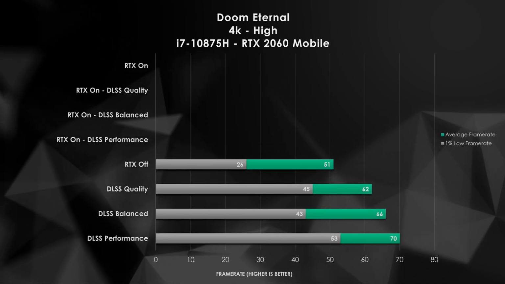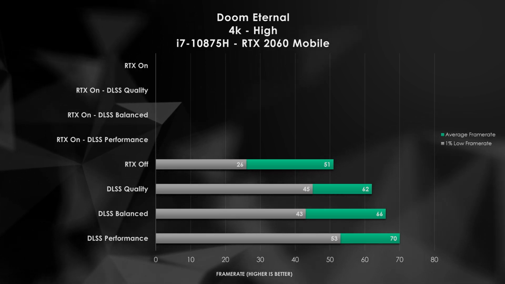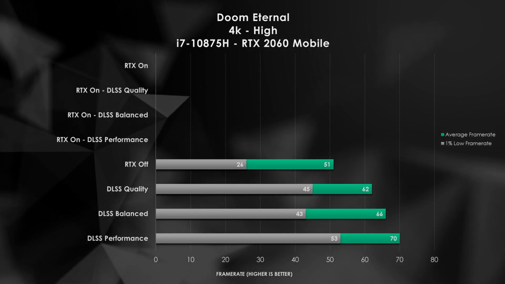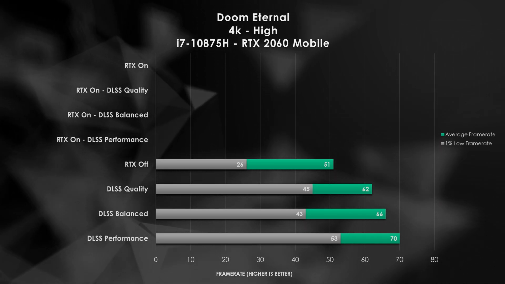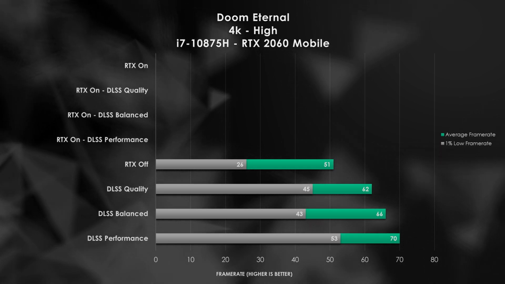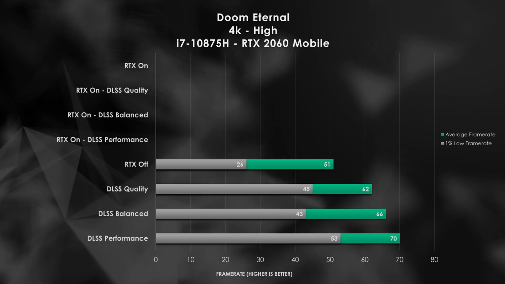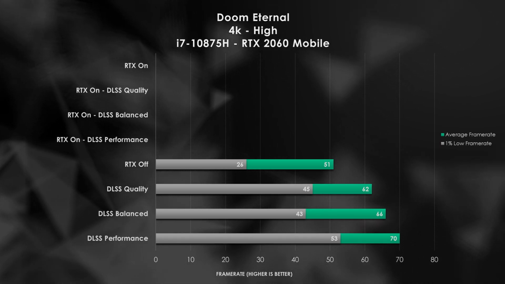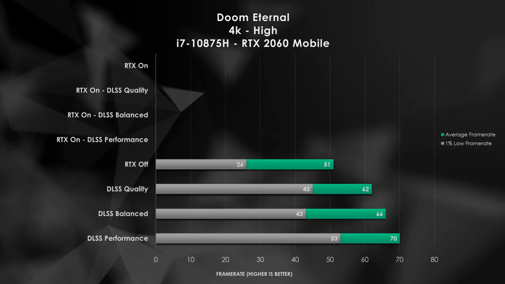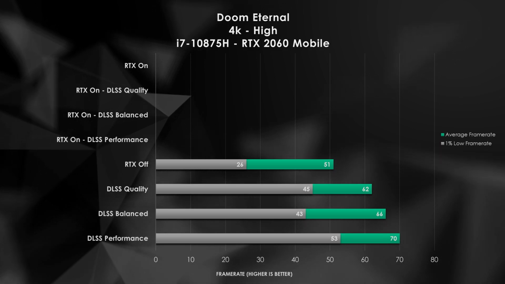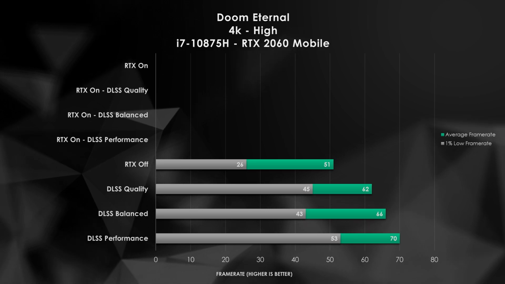And since I'm a glutton for punishment, let's see what this mobile GPU can do with 4K. Now, unfortunately, the RTX 2060 mobile only has access to 6GB of VRAM, so we unfortunately can't run an Ultra Nightmare to begin with, and if we are to engage any of the ray tracing options with or without DLSS enabled, we do get past that 6GB threshold, so we're only able to test with the DLSS options turned on. Which, let's be honest guys, 4K is kind of a stretch for this particular graphics card, but let's see if it's worth the wait.